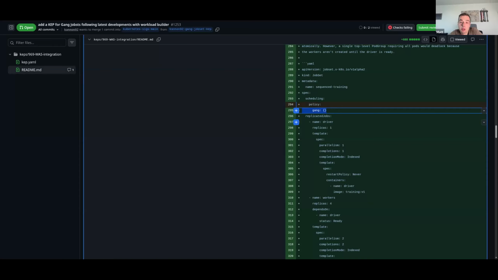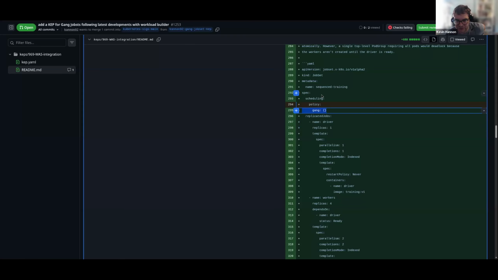But I think in that case CPG is the answer, right? It depends what you want to achieve, but you still want to have driver and workers scheduled as a gang, right? So if you have policy on multiple levels, like what CPG allows, then you can somehow do it. So basically you have basic policy at the root, and gang policy below for workers. Yeah, I guess that is something I have to think through a bit more.